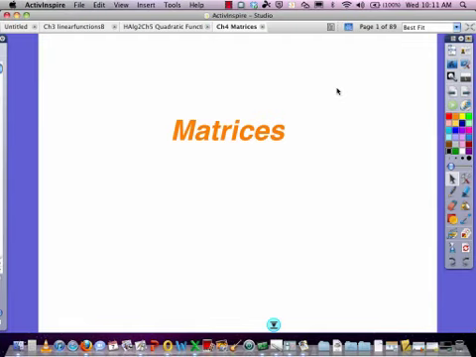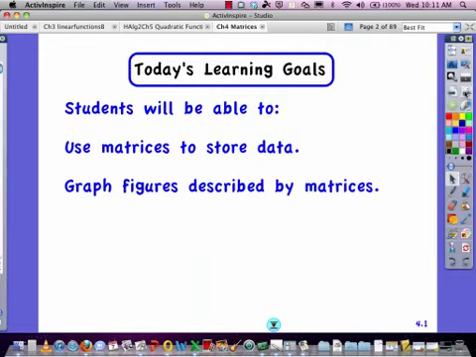Okay, welcome to Chapter 4 and matrices. This first lecture actually covers both 4.1 and 4.2. We will do part of the problems from both, so it won't be like two full new assignments. All right, let's take a look at what our goals, standards, objectives are.